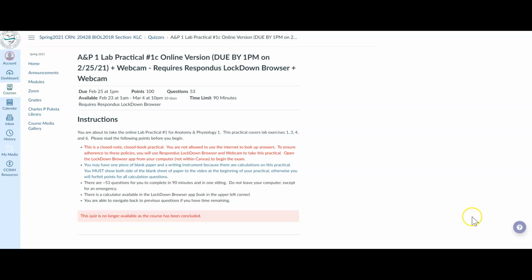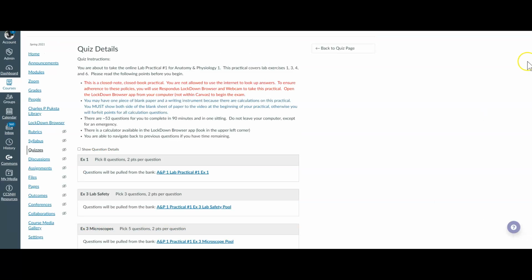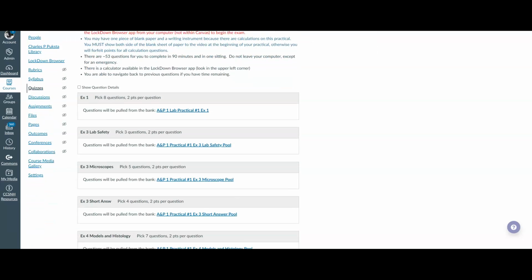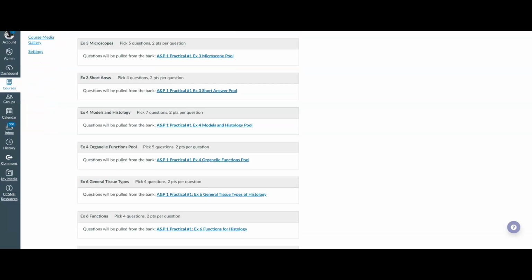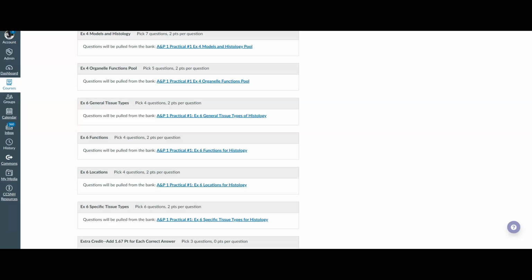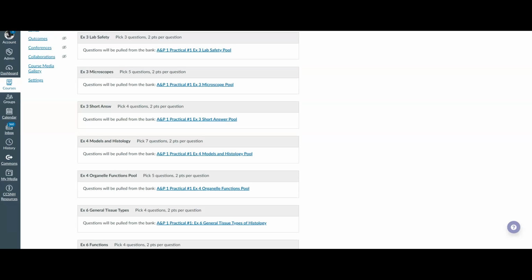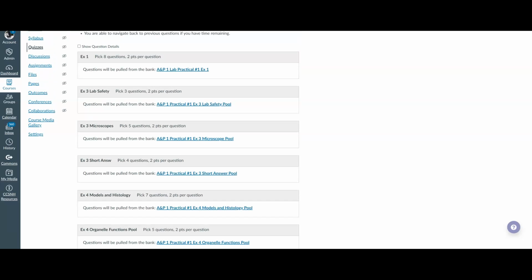So I'm going to get out of the student view just to show you a couple. This is the instructor view. This is not the student view anymore. And you can see that there's pools of questions. They're not huge pools, but they're pools of questions. And every student gets X number of questions from each of these pools. And I would suggest that you take the time before you start teaching, at the beginning, and then a couple weeks in, and then a few more weeks in, to read through the pools, both for the lecture and the lab exams.